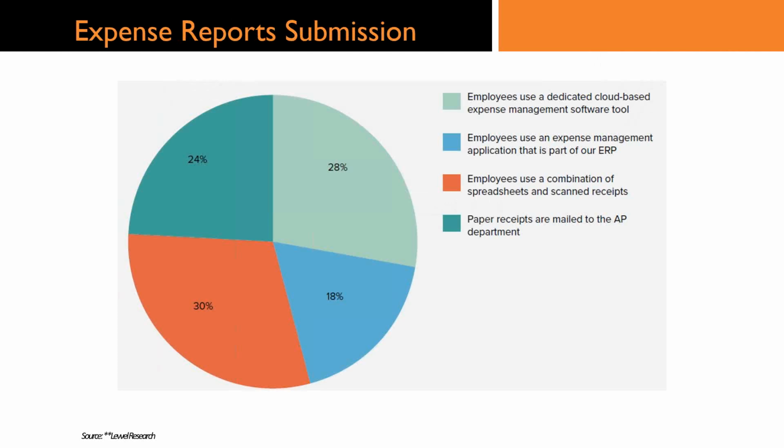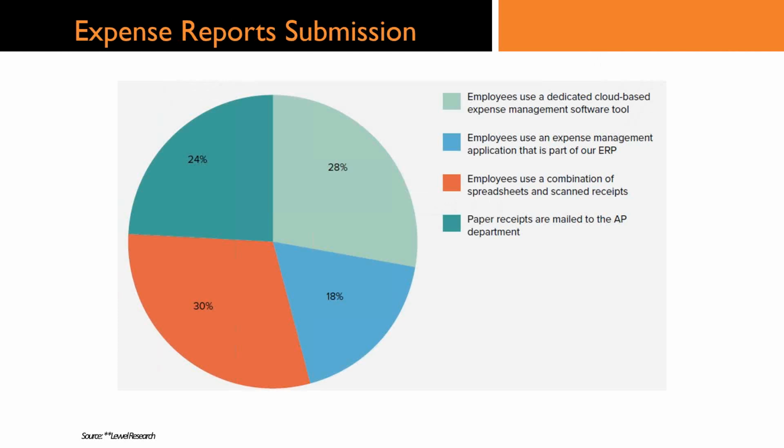So they look at things like accounts payable, like we talked about last week. And they look specifically at expense report processing, everything that goes into that, and the related processes involved for the individuals who have to book expenses and submit them, and then for the approvers who are responsible for managing them, and then also for the accounting team who's responsible for processing all of those transactions. So this data is brand new from the latest Level Research Travel and Expense Report that just came out at the end of December, beginning of January. So new data to share with you.